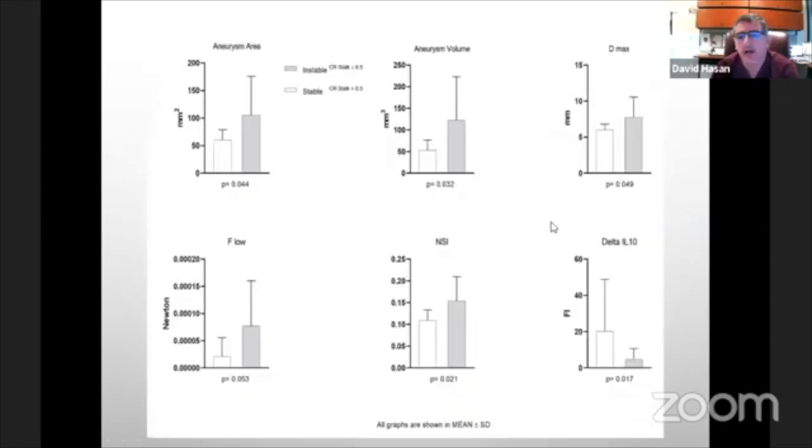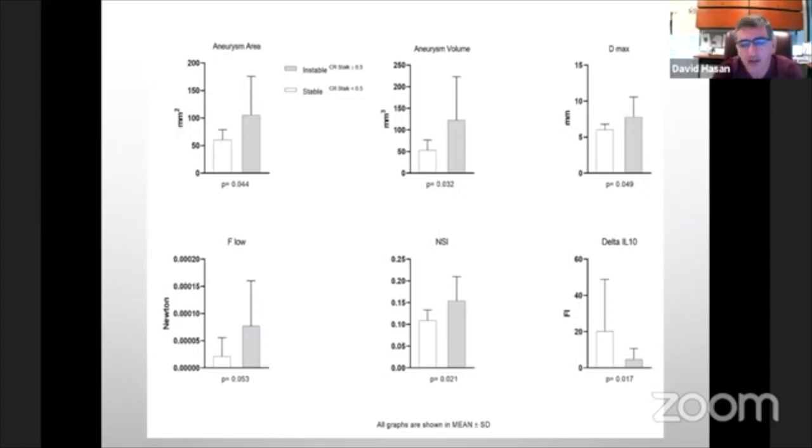And finally, but not least, there is this paper just submitted to Stroke. We took about 25 patients and did complete CFD on these patients. We looked at aneurysm shape indices like the aspect ratio and the non-sphericity index. We also collected blood from inside the aneurysm sac and analyzed it. We published on that and established this protocol, and we looked at about 50 different variables.